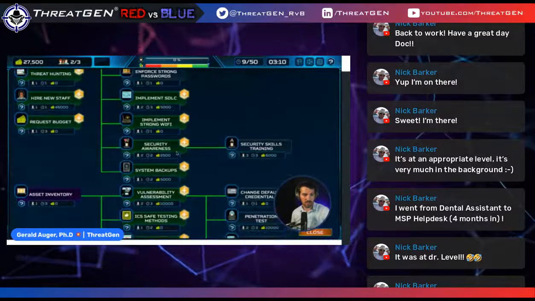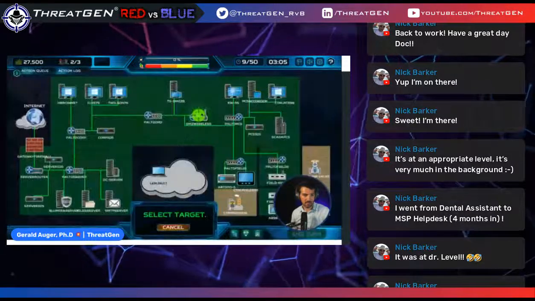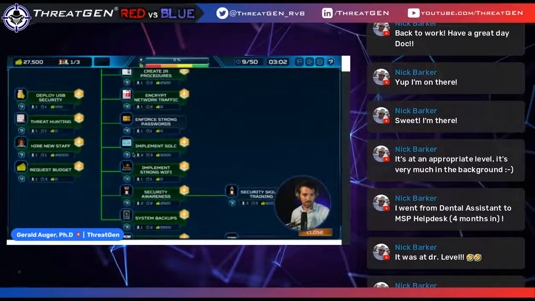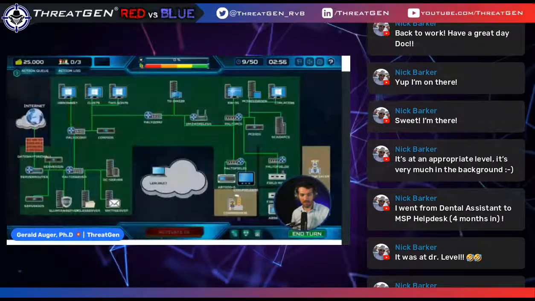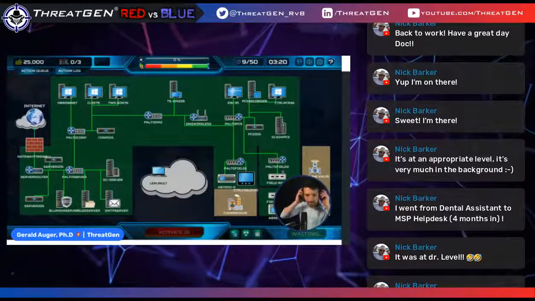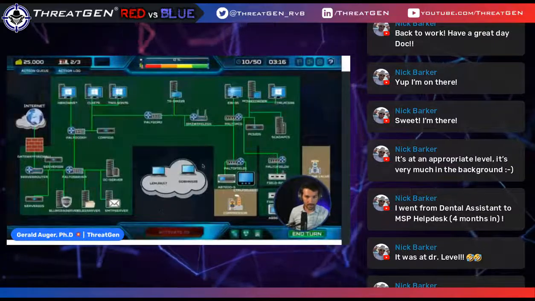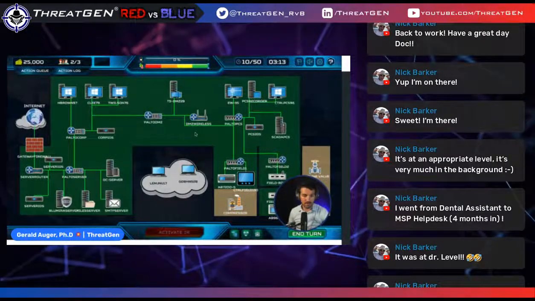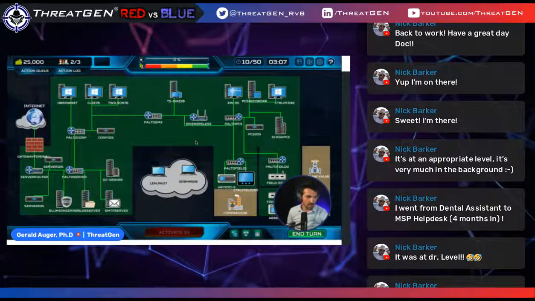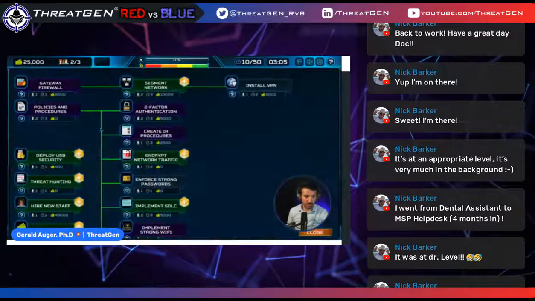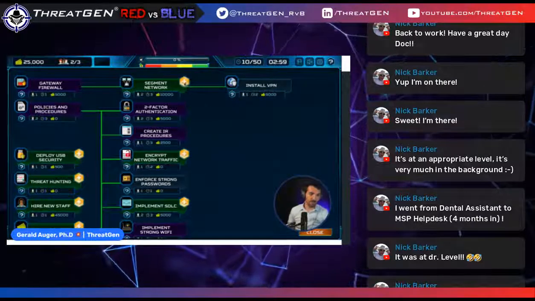And then let's look at what we're trying to do. Implement strong Wi-Fi. Yeah. And we want to create IR procedures. I think we need to do that, yeah. Okay, here we go. Let's see. Okay. We got 2 people, 2 resources, network segmentation. I mean, okay, let's do it.